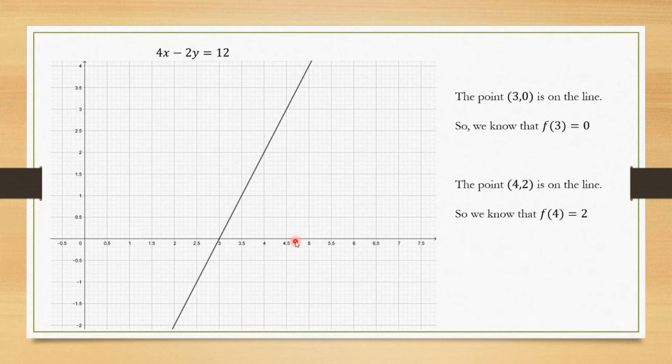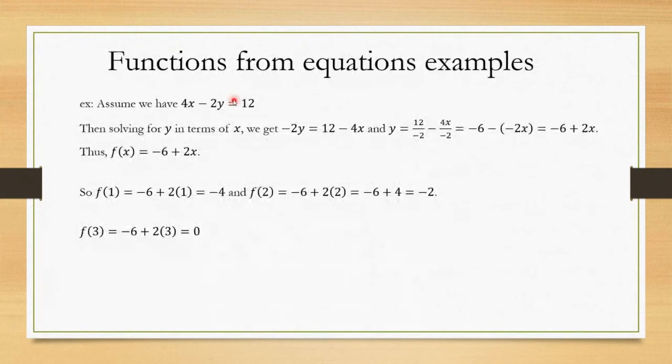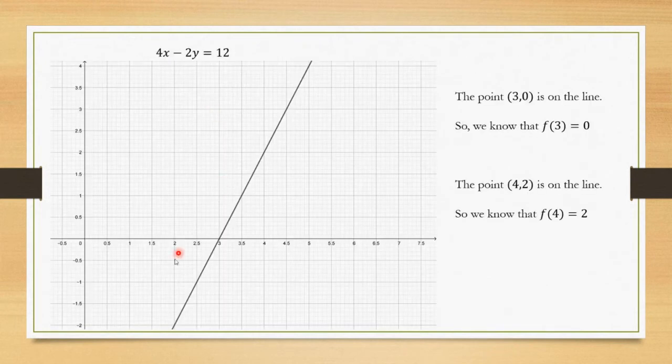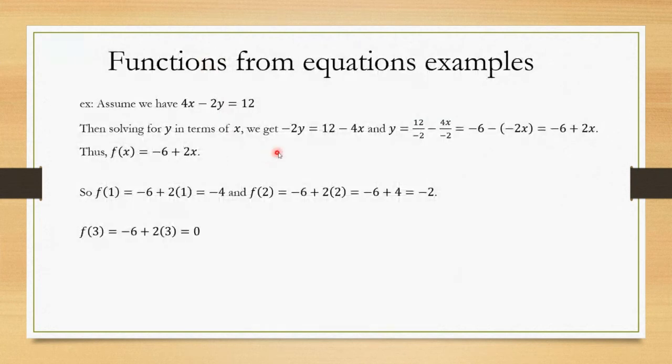So again, for equations, you sketch the graph, and if the graph passes the vertical line test, then you have y as a function of x. And as someone just asked, which was really good, you can solve for y in terms of x, get y equal to other stuff, and then you know how to get output from your input. The idea is that you replace y with f parentheses x, and you can do stuff like this.